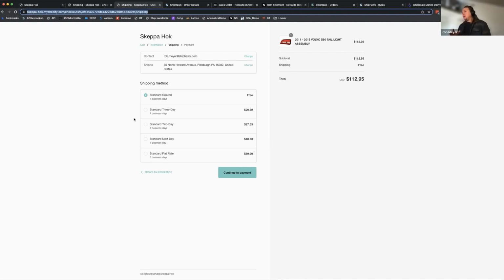So that's rating within the e-commerce platform. Again, many different carts. If we don't have a pre-built integration for you, we also have the Open REST API, which you can work with us to build that out. Pretty straightforward. If you want to take a look at that, our Open API docs are at docs.shiphawk.com. So if you want to peruse those while or after the call, feel free to do that.